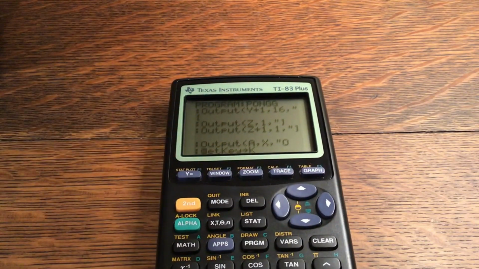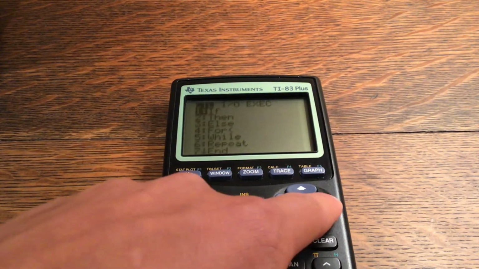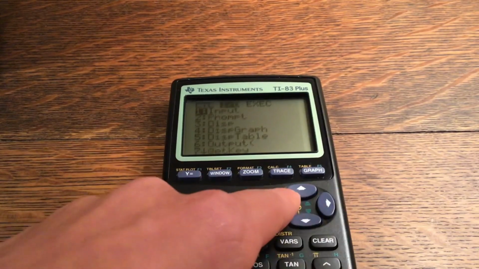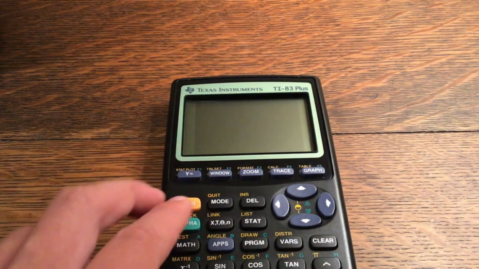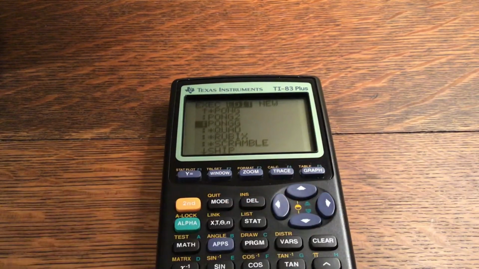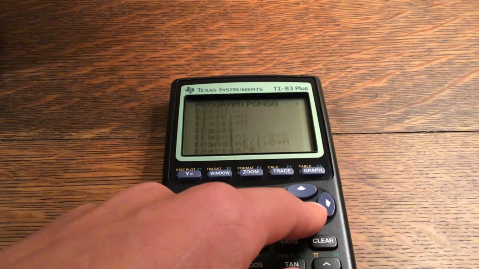And remember, if you're new to programming, click the Prgm button, and you'll find most of your basic functions in these first two tabs. And also, whoops, I just went out of the program editor. Let me get back into that really quick. Back to the same spot.